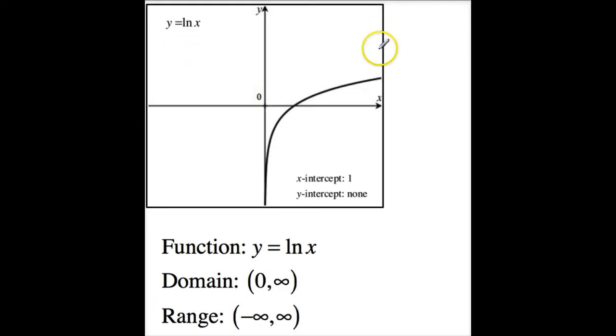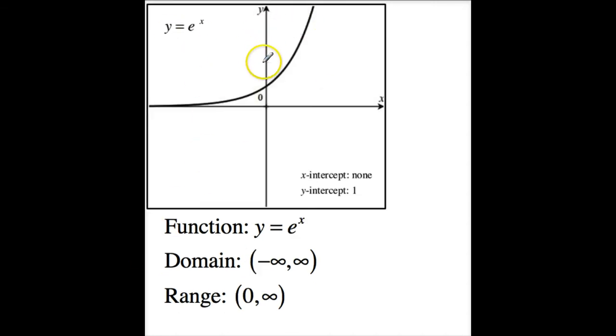Now, what about the log of x? You do need to understand and be able to graph the log of x. It has an x-intercept of 1 because log of 1 is 0. As a matter of fact, that's usually the first thing I graph, and then it goes up. And as you go back towards 0, and we're going to discuss why this happens in calculus, this becomes very close to the y-axis. So the domain is from 0 to infinity, but it can never equal 0, so this is open. And the range is from negative infinity, because you can tell this just shoots right on down to infinity, and then up to positive infinity.